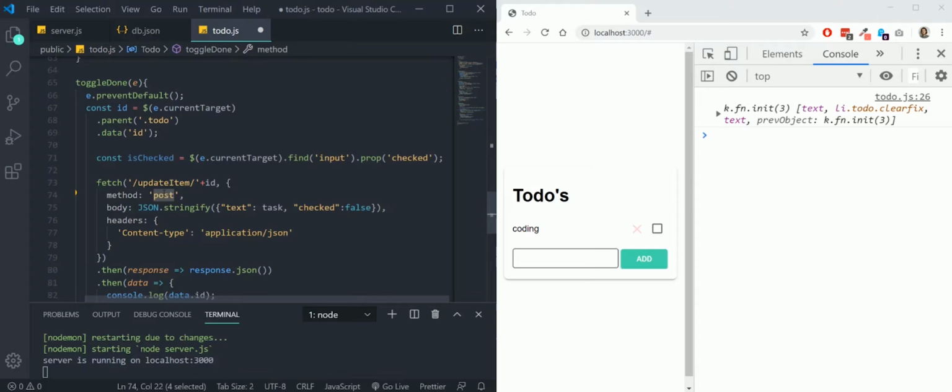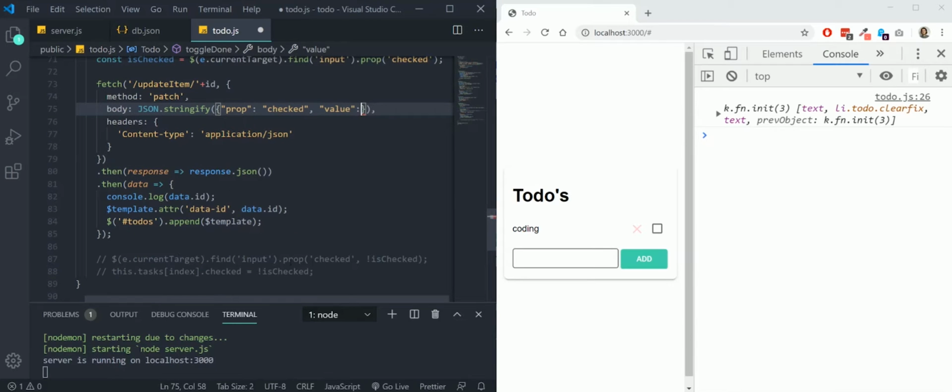Then the method is a patch, and we're going to send an updated parameter. So I'm going to say property or prop, for example. Which property do you want to update? I want the checked property to be updated, and the value of the checked property should be the value we got here.